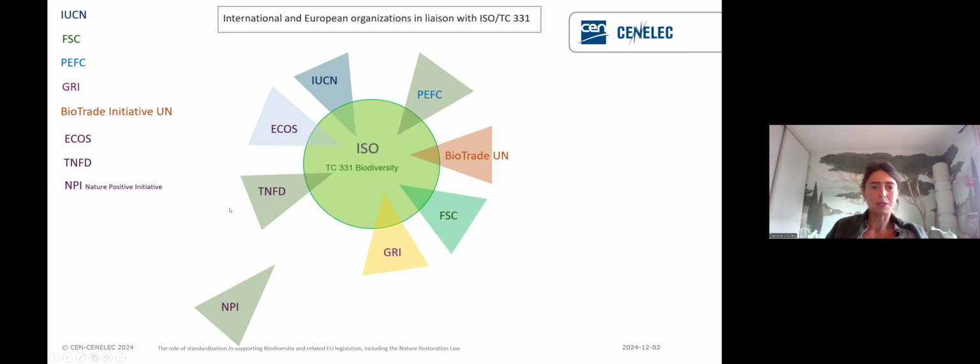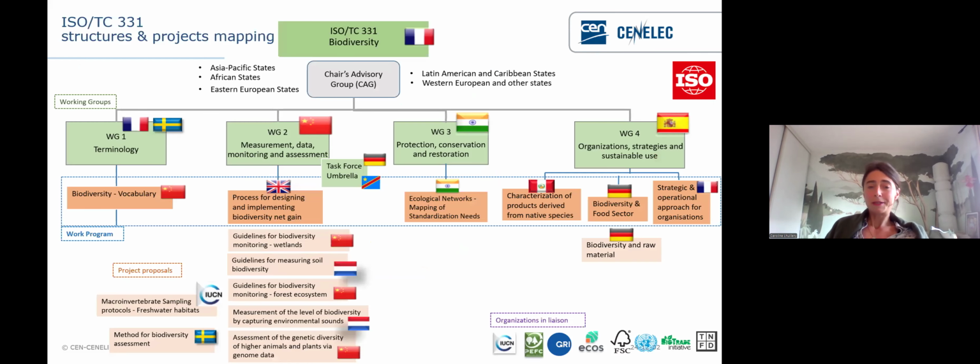Here, I will remind that the technical committee was created in June 2020, so quite a recent one. Since then, we have set up 4 working groups, which we can see in the green boxes. Resources behind those 4 working groups are the experts mandated by the participating countries and the organizations that we can find again at the bottom of the screen.